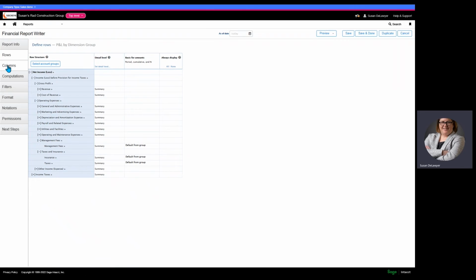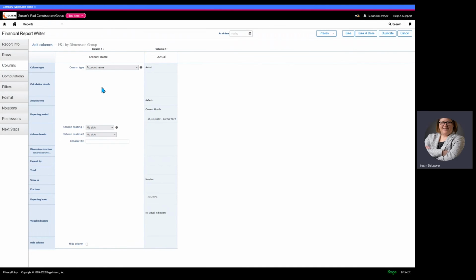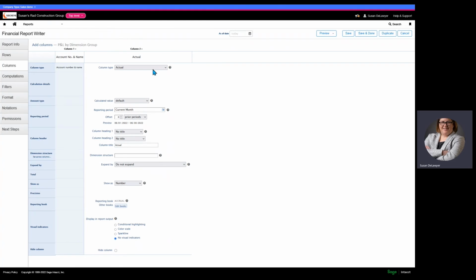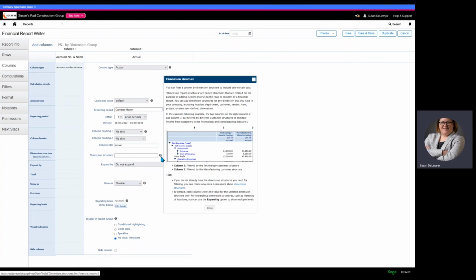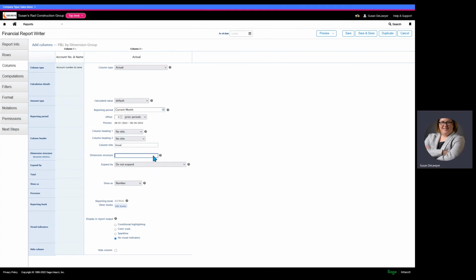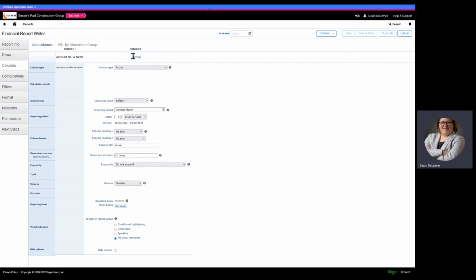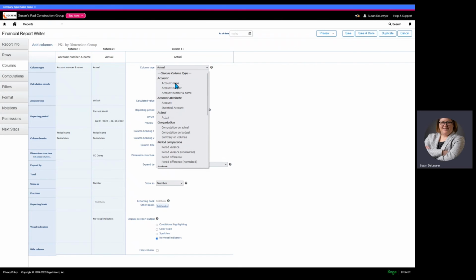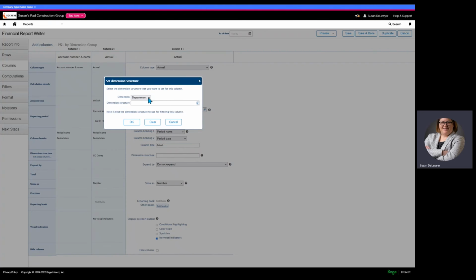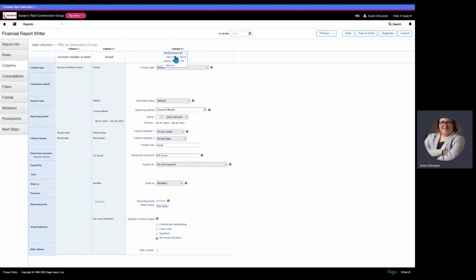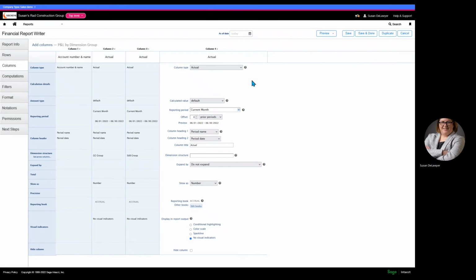All right. Okay, so we'll go into columns. And so this column is going to be our account numbers and names. This is going to be current month. For our GC group, we're going to add a column to the right. We are going to say that this is for our subgroup. Okay. And then maybe I just want a total column to the right. We're just going to leave that with no filtering. So we are going to hard code this for 2020. I believe that's the data set.